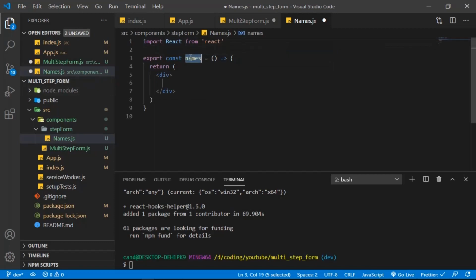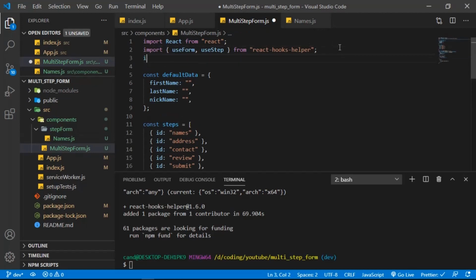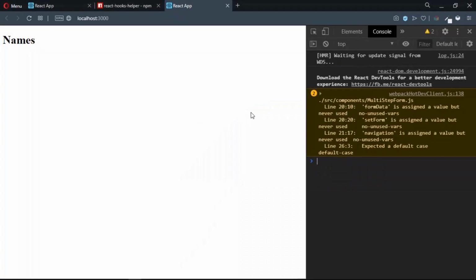Let's change that into, I want capital first, so Names, and bring in h1, and let's say names, and let's import that into multi-step form. Let's do import Names from ./step form/names.